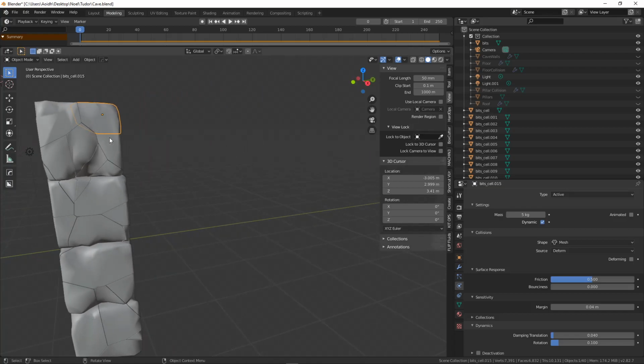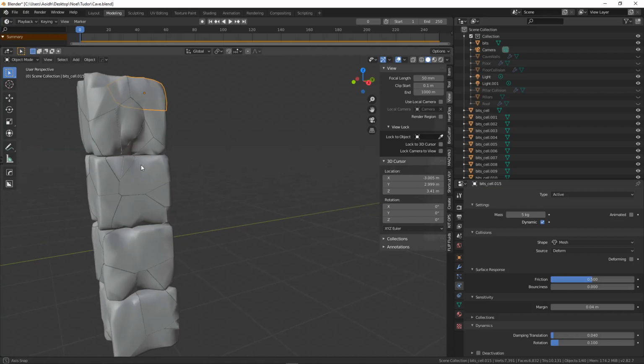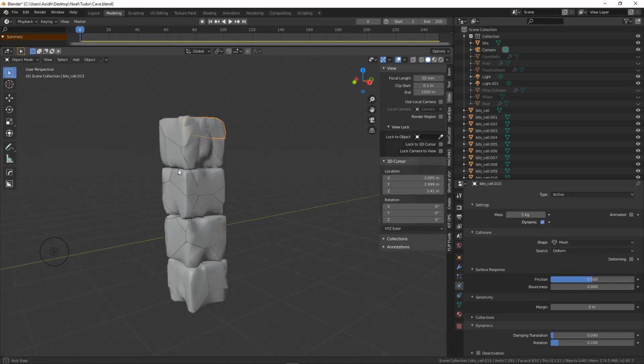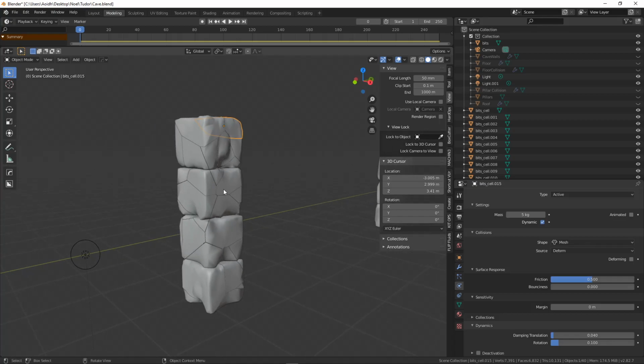So basically it's detecting collision 4 centimeters outside of its own mesh, which basically means each of these meshes is sort of overlapping each other by 4 centimeters, which isn't a lot, but the physics engine doesn't want these things to overlap, so it sort of pushes them apart, and hence we get an explosion. So if I bring this to 0, there's no overlapping, so the collision is based on just the mesh, and therefore they should sort of slide over each other as opposed to pushing each other apart.